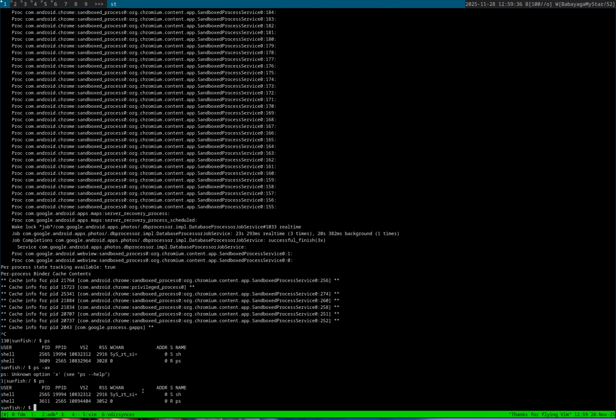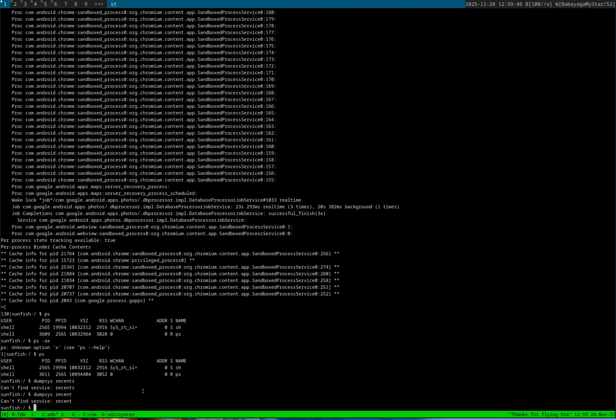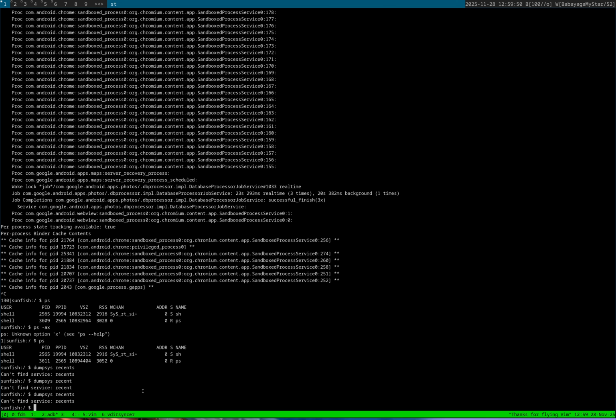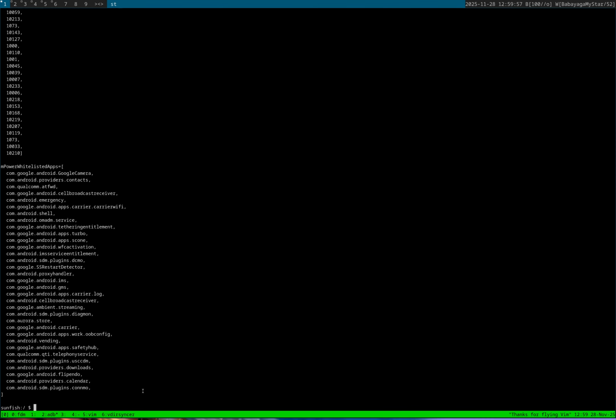You can see other stuff with dumpsys. Let's stay on dumpsys, like the recent things that have happened. It's not there. Okay, how about usage stats? You can see the usage statistics.